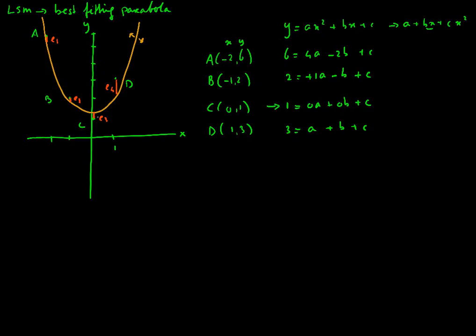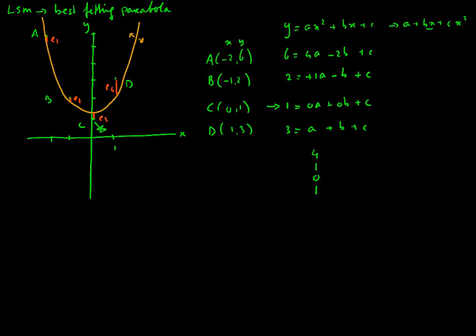So this is an interesting one, because students say, okay, so now we can conclude that c is 1. Yes, you can do so, but then you say the parabola has to go through point C. So I pin the parabola through point C. That's not what I want to do, because I'm not sure that that will give the best solution. So no, c is not 1. We will see what it will be.